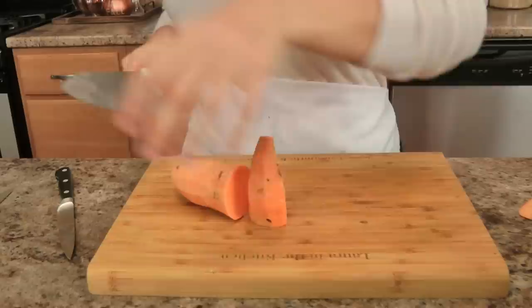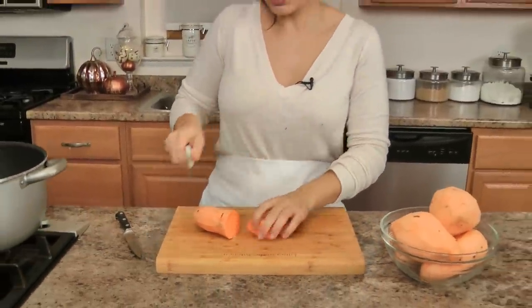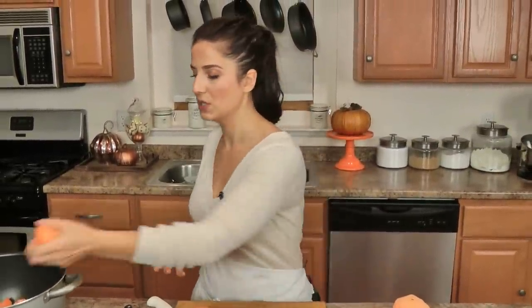I'm just going to add all my sweet potatoes into a large pot. You can do one of a few things when it comes to sweet potatoes for a casserole. You can bake them, you can steam them, or you can boil them. What I do is add my sweet potatoes to a large pot, add enough water to come about 3/4 of the way up the sweet potatoes, and then cook them until they're tender. Especially when you're making a lot, it's the easiest way to go.